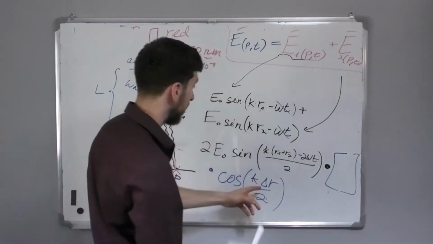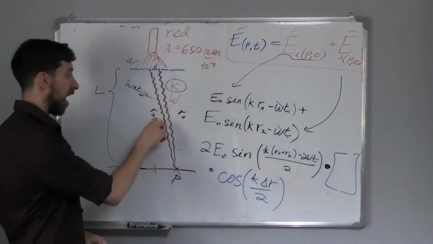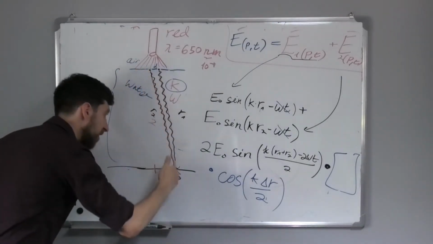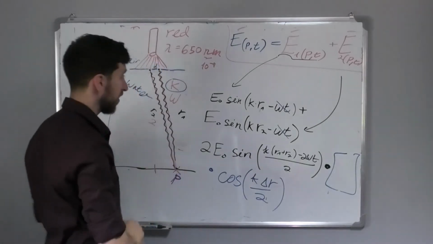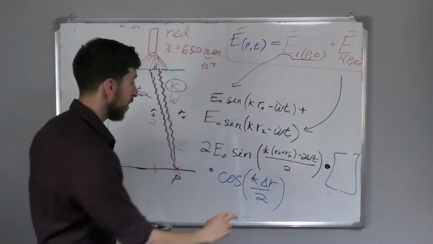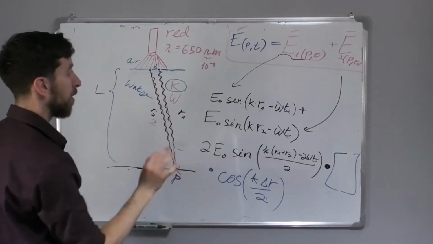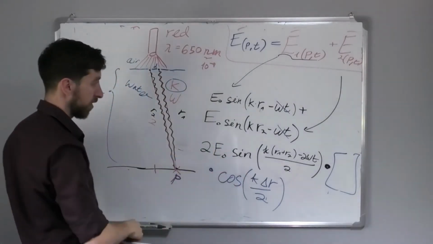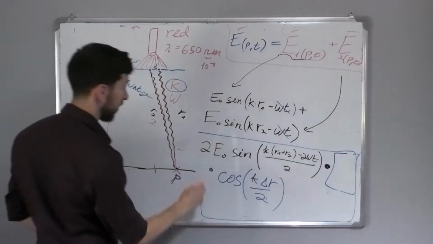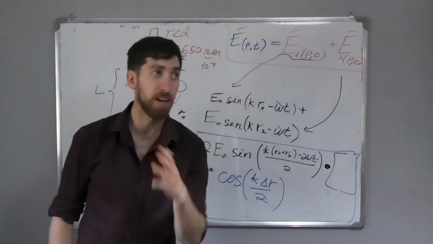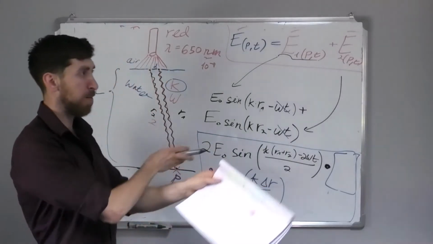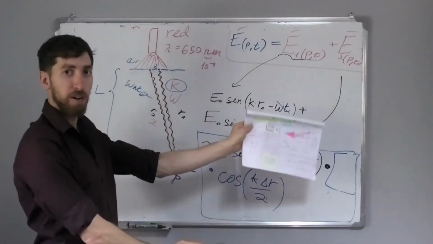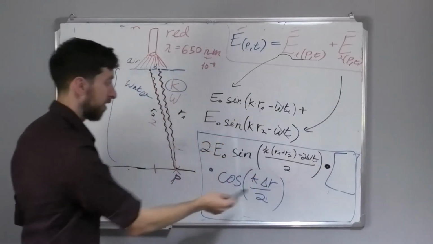So what is delta R? Delta R is actually the difference between R2 and R1. We talked about the trajectory: the path that this one is going and the path that this one is going is different. They are not the same. So you're going to have your delta R, and this is super important. Why is this so important? Look at this equation. This is the result, the electric field, which represents light. Electric field and magnetic field, remember, they are moving perpendicular to each other, but that's what represents the light.